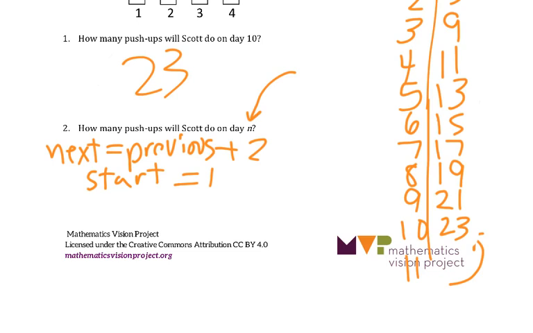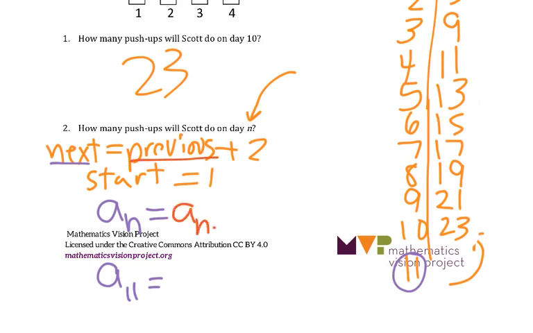Now remember, this is the recursive form where we use the previous to get the next. We have a special way right now. For the next, we write a sub n equals. That represents the next, okay? The n here just references these, okay? So if I actually wanted to find the 11th, I'd go a sub 11 equals, okay? Then for the previous, it's just a sub n minus 1, because the previous term from 11 was the 10th, so that's a sub 10. And then we just add the growth to it.